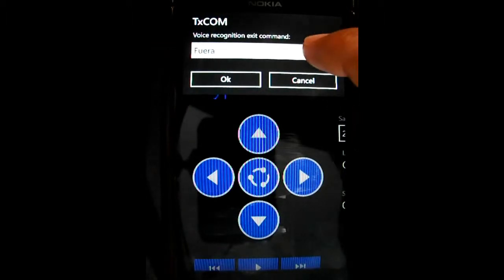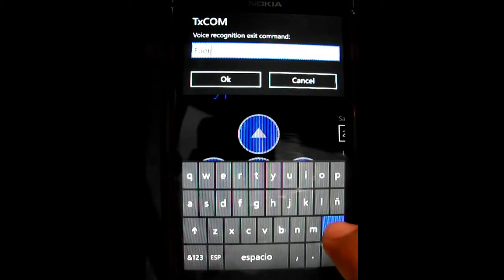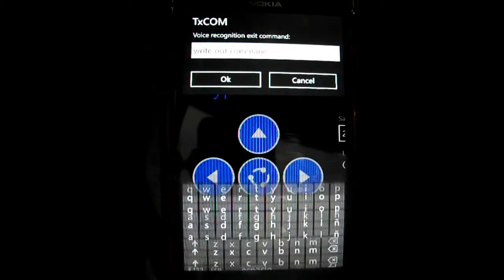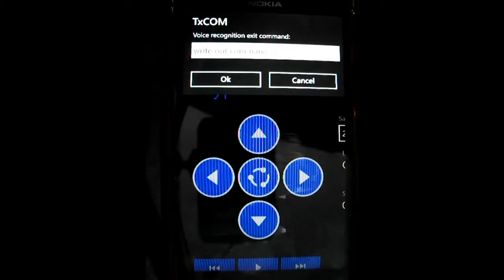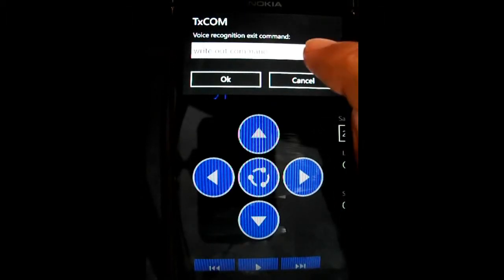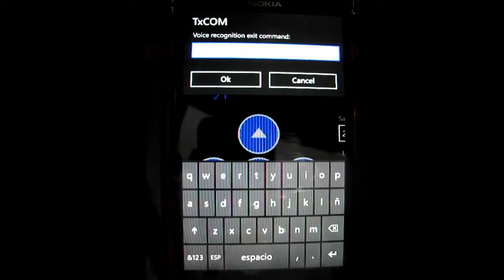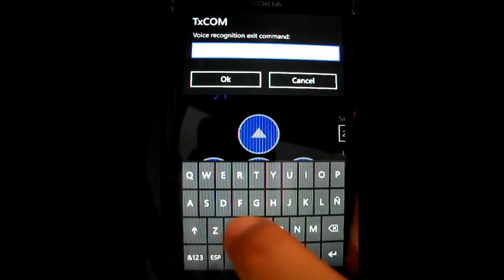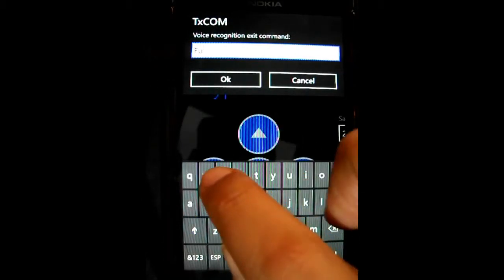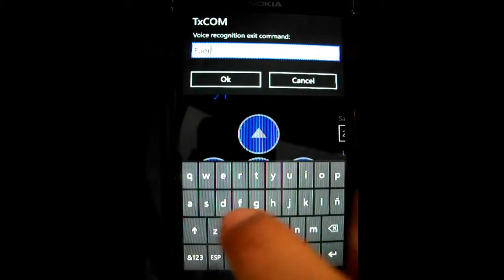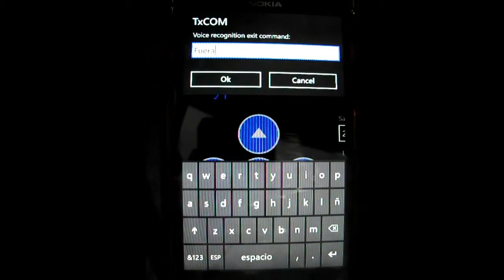This time, as you can see, I already have an exit command configured, but if this is the first time you start the voice recognition process, you're gonna have to write an exit command inside your text box. So please do that, and then you're ready to go.